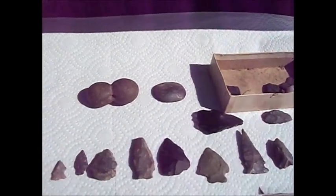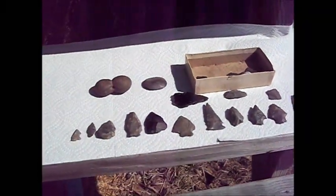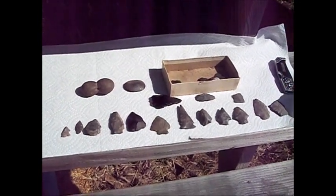Any indication of an upcoming video, my paperweights here. Yep. Couple of knives, you guessed it. I'm redoing a knife video. I have one in the mail on the way that I won in a contest, so as soon as that arrives I'll be doing my unveiling a knife video.